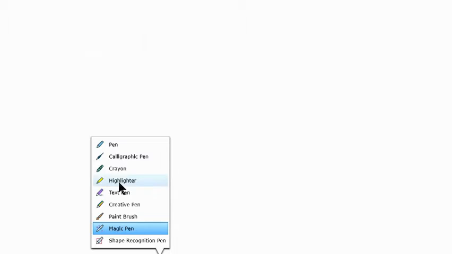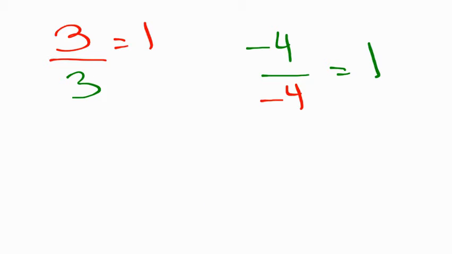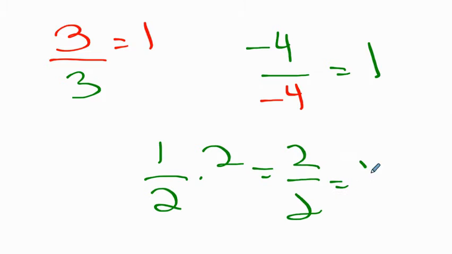So with this in mind, let's move on. What happens if you have the number 3 and you want to make it into 1? You divide by 3, right? I have a 3 divided by what equals 1? Well, by itself, by 3. If I have a -4 and I want to divide it by something and make it into 1, what is that going to be? -4, the same number. If I have 1/2 and I want to make it into 1, I multiply by 2. 2 times 1/2 is 1. So all this is to show you, we have something like this.